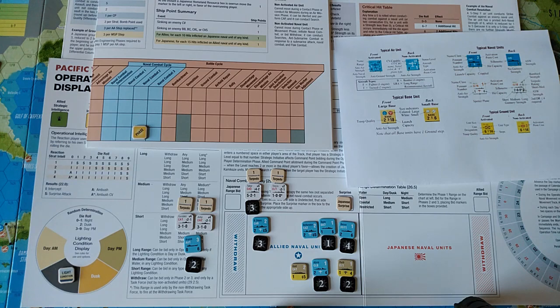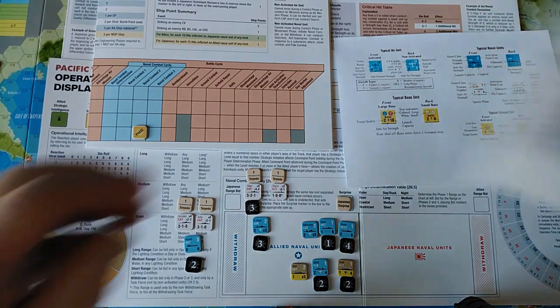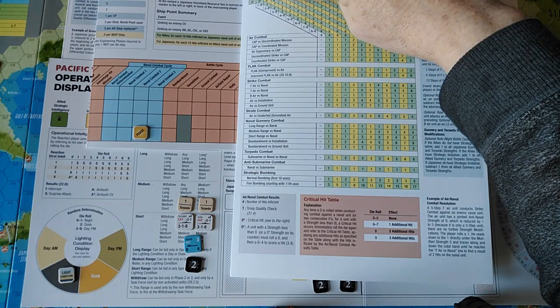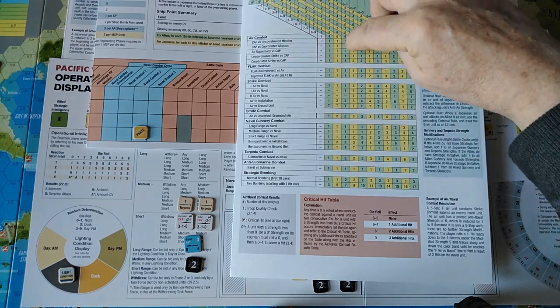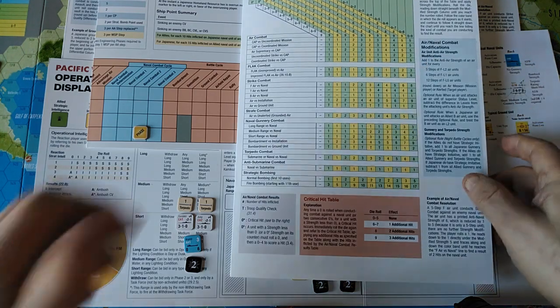And finally, she's got the guns, so the guns are firing on a 3 and a 1. Amazing. So 3 where 1 is the green line. Short range is 1.